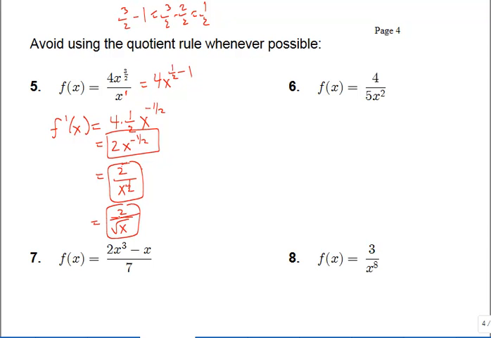Okay? Now, if you look at the next example, let's try something somewhat similar. We're going to try and change this quotient into something without a quotient in it. Now, the first thing that we can do is we can realize that this 4 over 5 is really just a coefficient of 4/5. So that's a constant out front. Now, the x squared, unfortunately, is in the bottom, but we know how to flip that up into the numerator because that's what a negative exponent does.